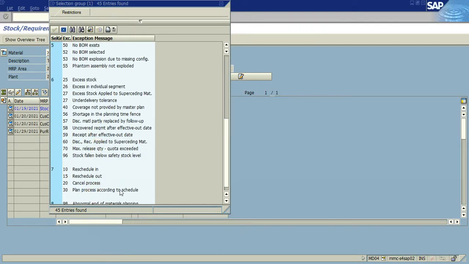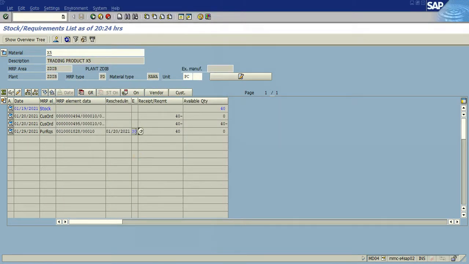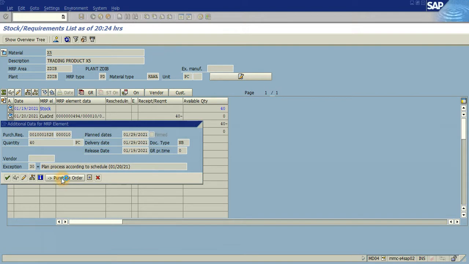Plan process according to a schedule. So here we can check the exception messages. But let's set the scenario that we are trying to do an improvement in the arrival. So we can convert this into a purchase order.